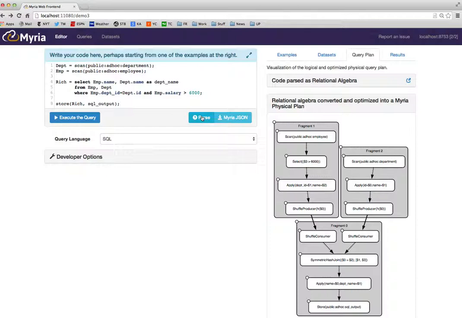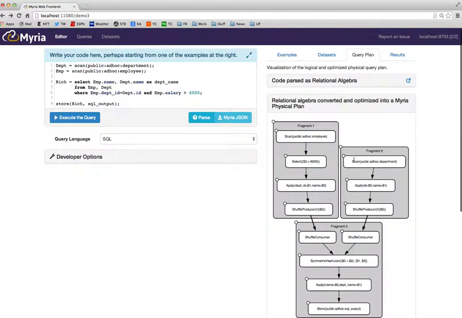Okay. So the way to read a query plan is from top down, right? So each one of these fragments more or less corresponds to a thread that runs on one of the workers, right? And so in each of these fragments, we're first going to do a scan. So this one's scanning the employee table, this one's scanning the department table. And then as you work your way down this query, what you see are these shuffle operations. And the shuffles correspond to moving data across the network, right?